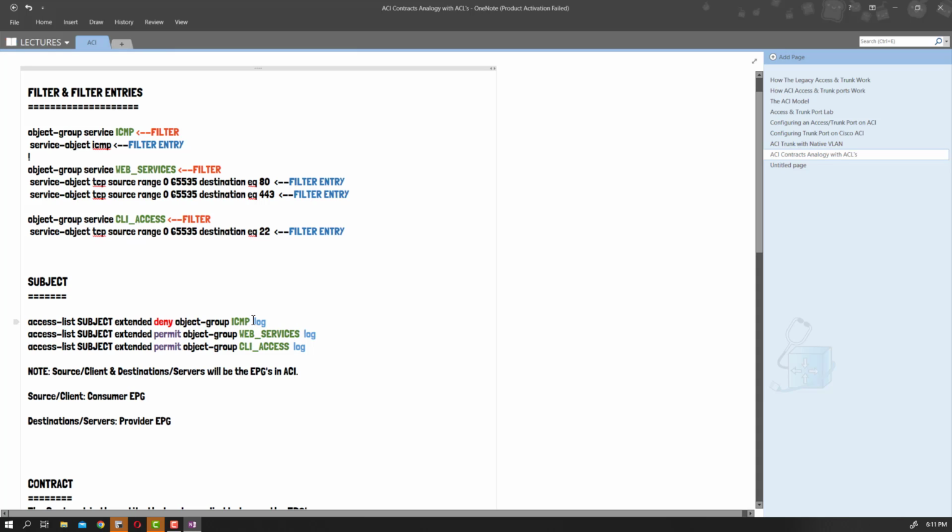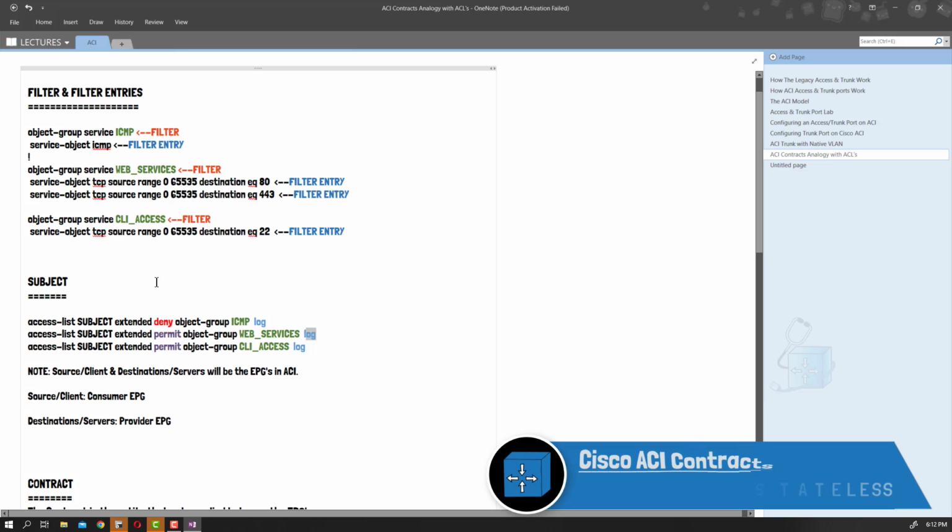Now you might be thinking, okay, where are the source and destination IP addresses? Well, actually in ACI, there are no source and destination IP addresses. Just like I mentioned, it's consumer and provider EPGs, and anyone inside of those EPGs will get the access to the other EPG. So I'll show you how to apply that as well. But you're getting the concept, right? That it has this feature to permit or deny and to log or not to log. The other 2 cool features are actually based on a fact that contracts are not stateful.